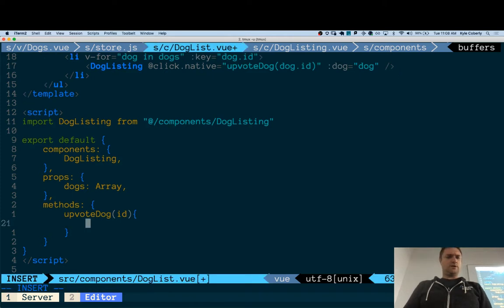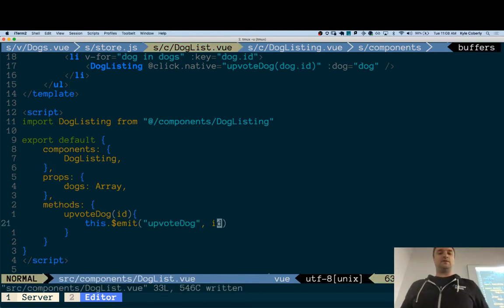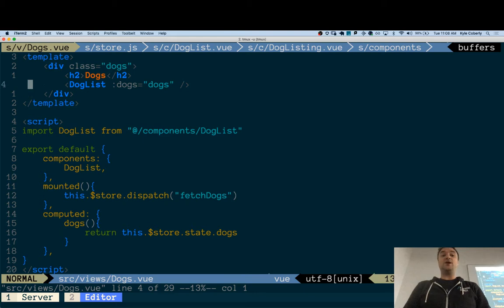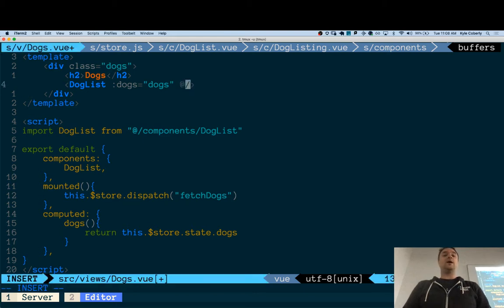And so we'll say, all right, I want to bubble this event up. So I'm going to say this.$emit upvoteDog and give it the ID. And now, over on this dog view, I can listen for that same thing, upvoteDog, and whenever that gets called, I do the same thing.